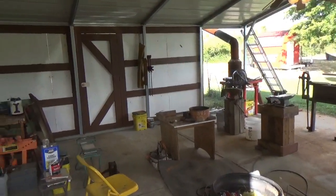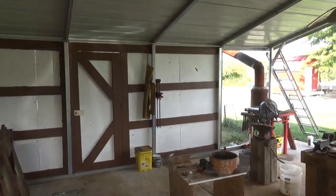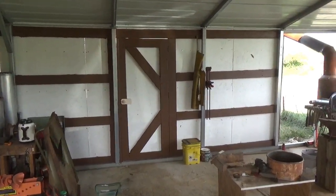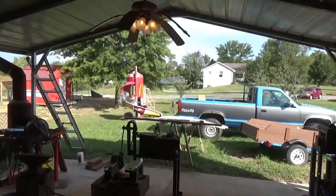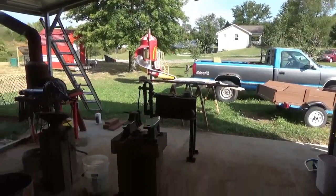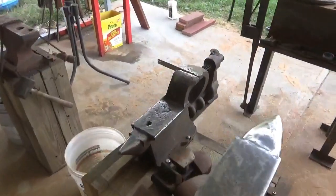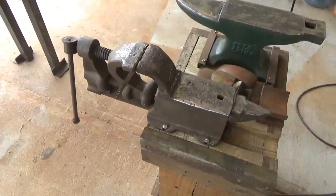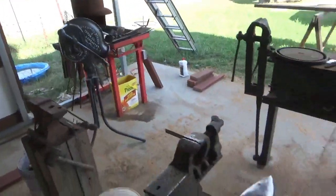So I've been getting ready for the Maker Fair, and I just wanted to quickly mention that I've walled up the other side of my blacksmith shop so that the rain doesn't come in that side. I still need to build a big double gated wall across there, but we'll see how that goes. Anyway, I also built another little stand and put my spare anvil in the, I don't know what these vises are called. They've got the anvil and then the vise, and that thing's extremely adjustable, goes out to about 10 inches. But anyway, I want to show you that, and we'll get back to the project at hand.